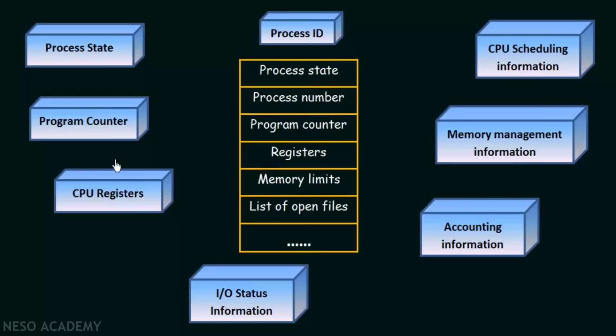So we see that all these things over here, they can represent a process. They represent the different aspects of a particular process, and all these things together are in a block known as the process control block, and hence we see that the process control block is used to represent a particular process in the operating system. So I hope with that process control block is clear to you.